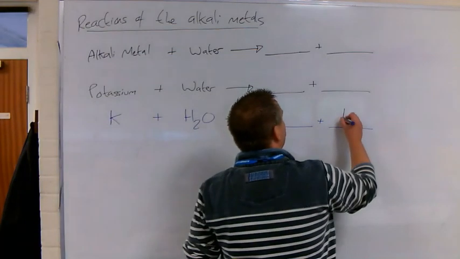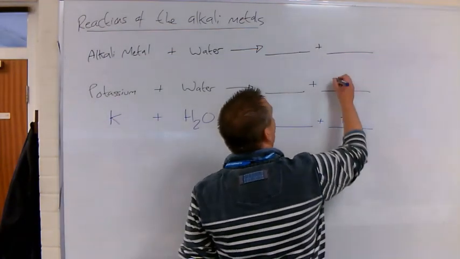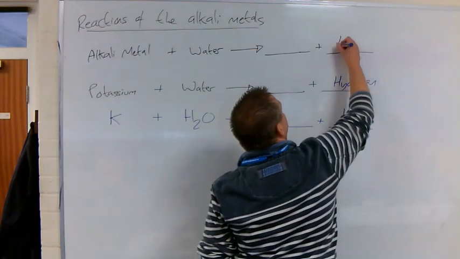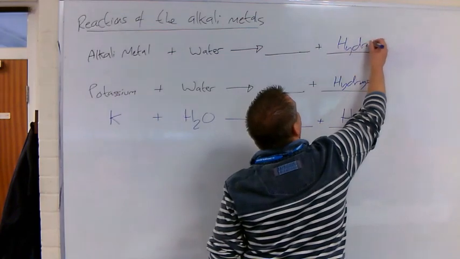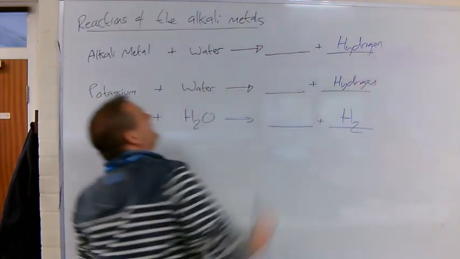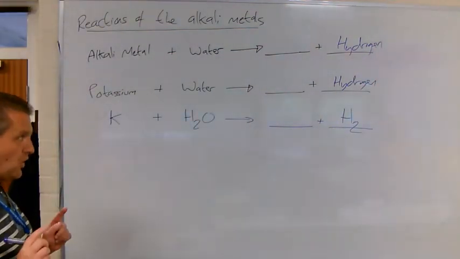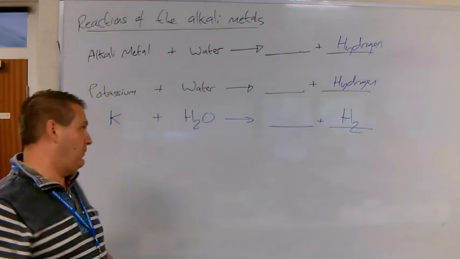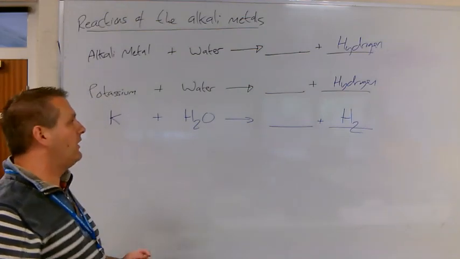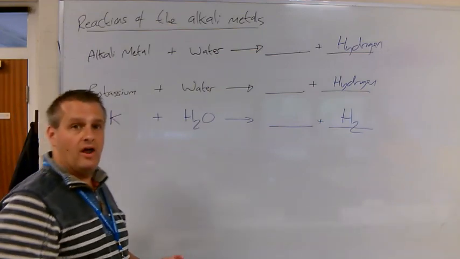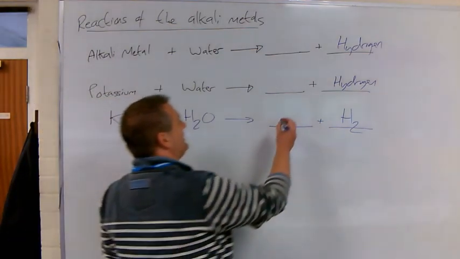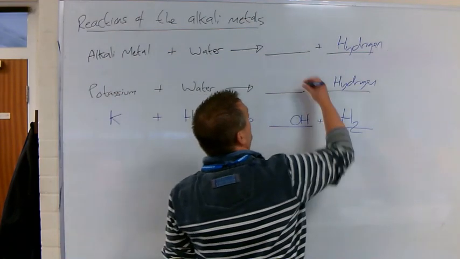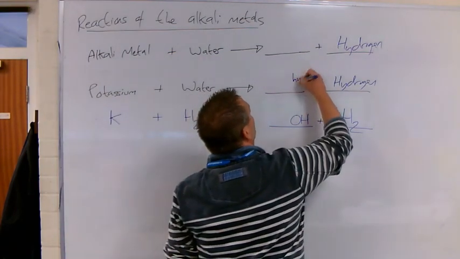So over here, hydrogen gas is H2, and in our word equation, we will write hydrogen. In fact, we'll put it in all the places. Top one here is just our general equation. Okay, so we also know it turned the water with universal indicator a purple colour. That means you're making an alkali, and in chemistry, an alkali is a hydroxide. So we had a chemical that finishes in OH, or as words, it finishes in the word hydroxide.